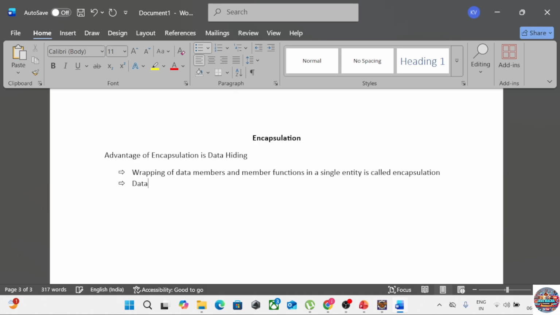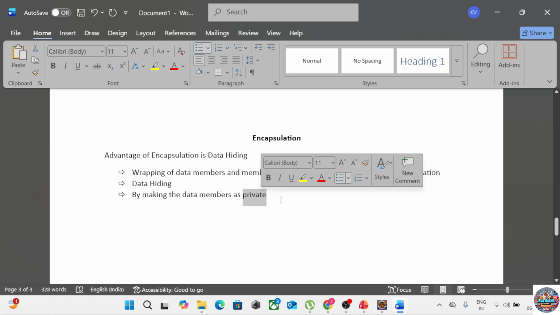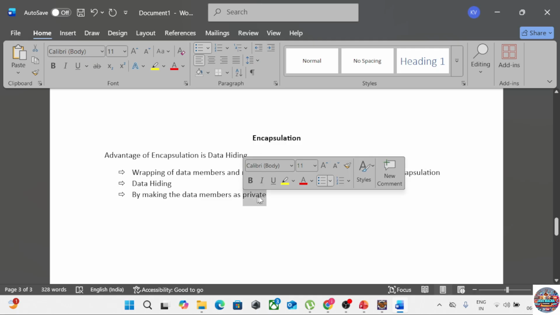What is the use here? Data hiding. How can we hide the data? By making the data members private. I'll make the variables private, so then the variables can't be seen outside.